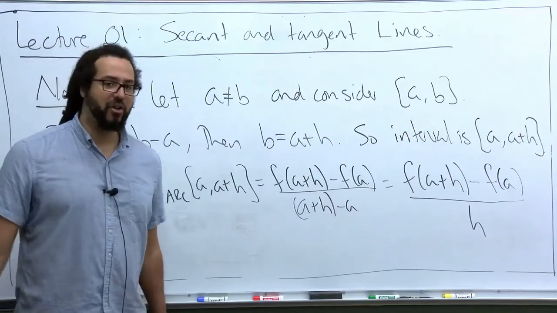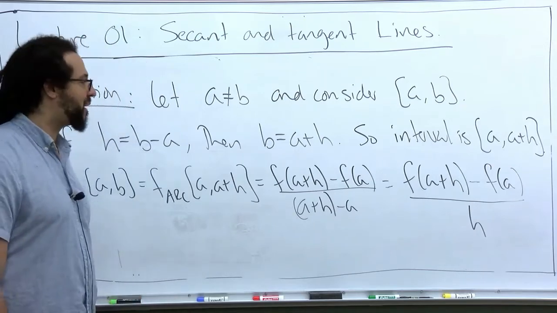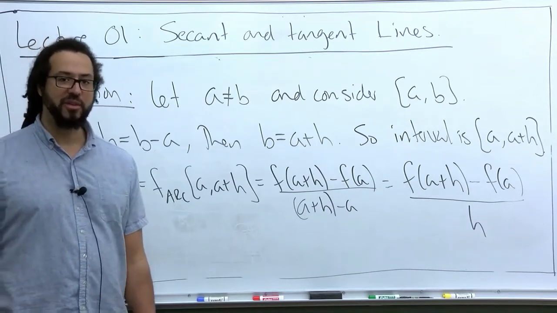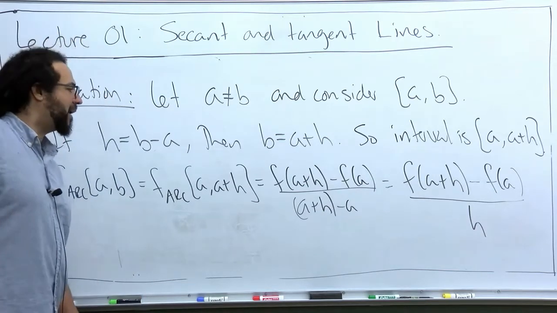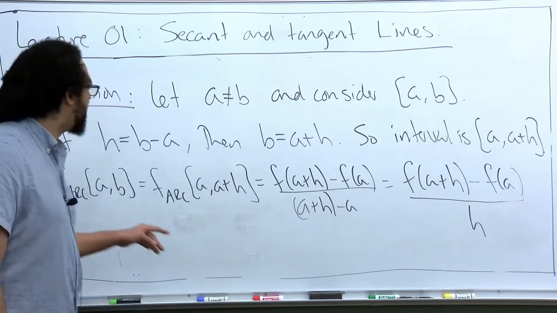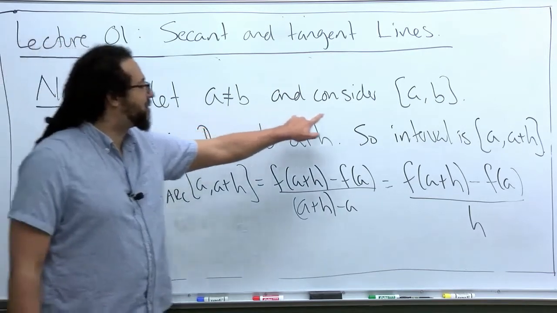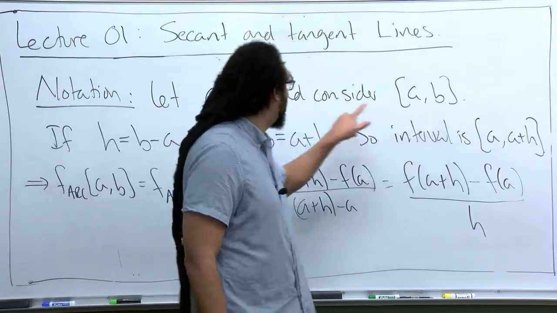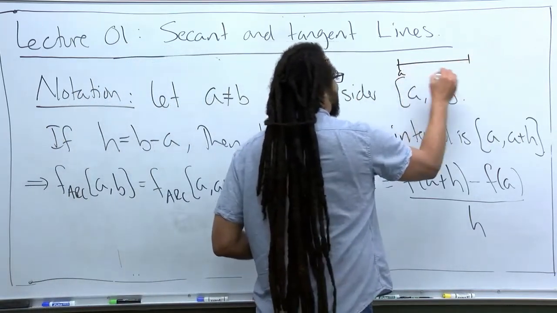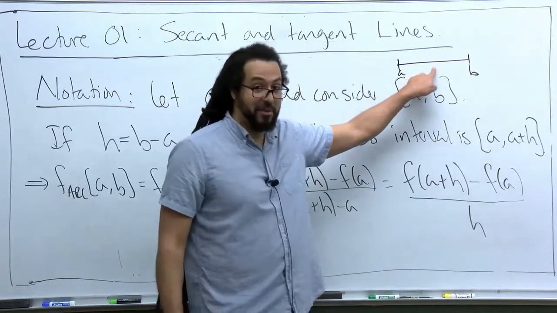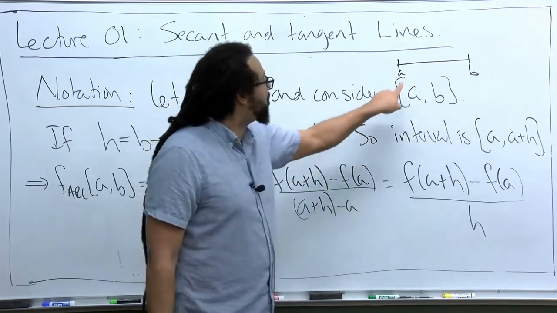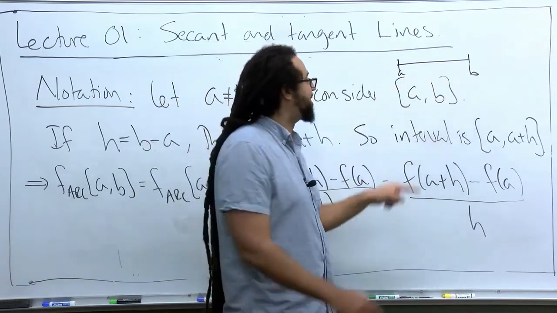Let's look at an alternative notation for the average rate of change. This notation, I think, will be more common when we get to the definition of the derivative. Again, it's just different notation for the same exact concept. So if I've got some interval from a to b, and let's say a is not equal to b, this interval looks like a little line segment instead of a dot, right?